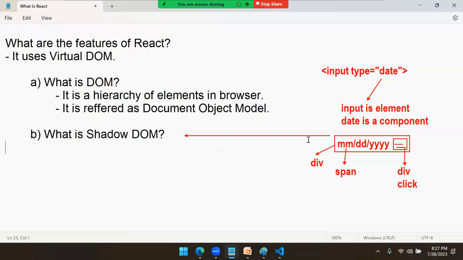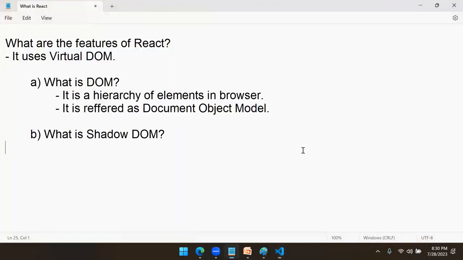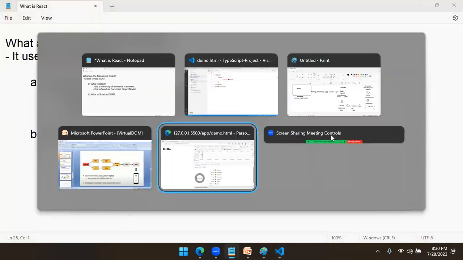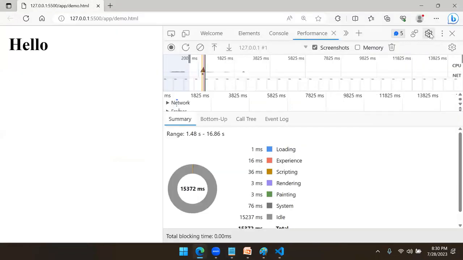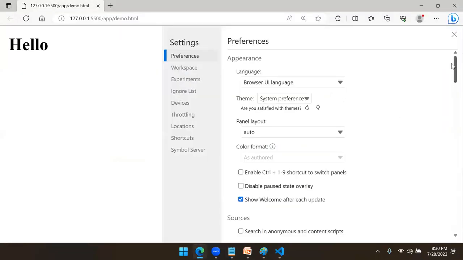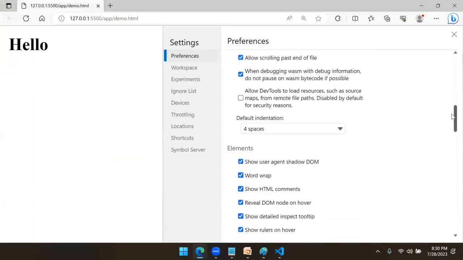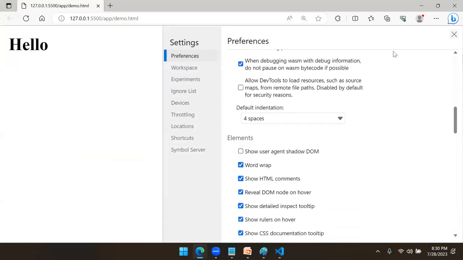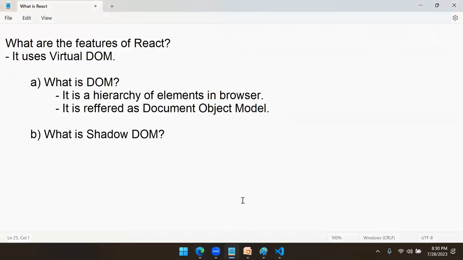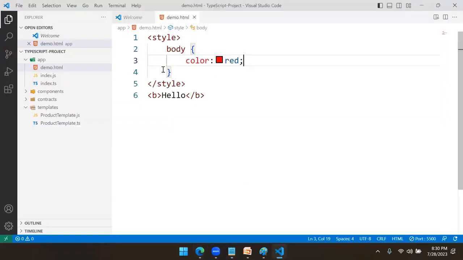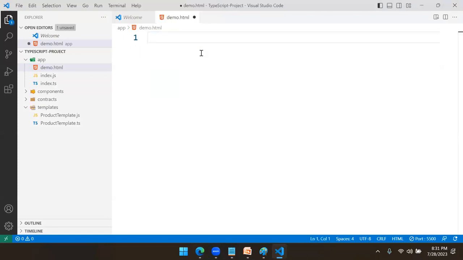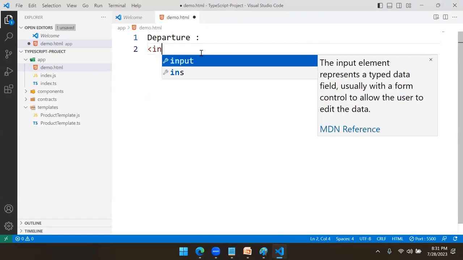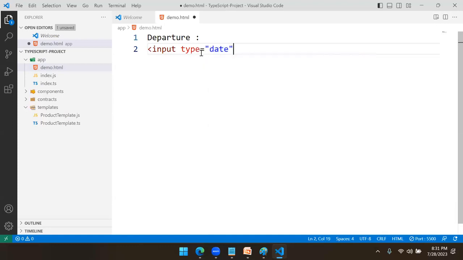For example, see here. Suppose I go into this browser and into the browser settings. I am writing here a simple input, and I gave input type equal to date.